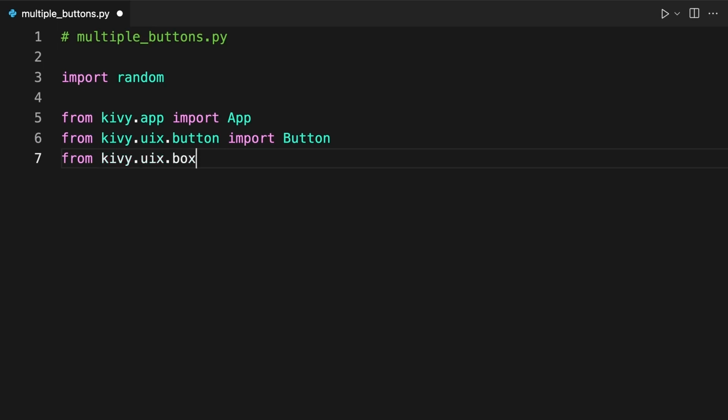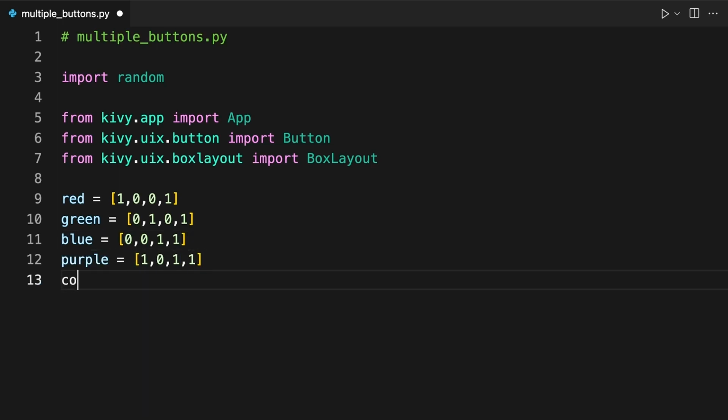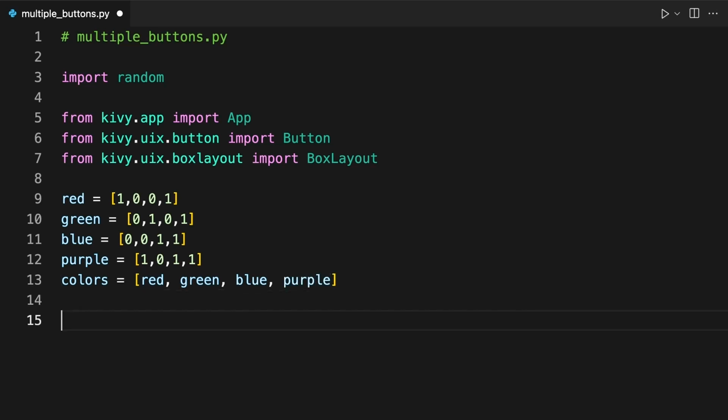First, you import BoxLayout from kivy.uix.boxlayout. Next, you create some colors which are lists of R, G, B, and alpha values. These are then added to another list, colors, which becomes a list of lists, allowing easy random selection of these pre-selected colors.